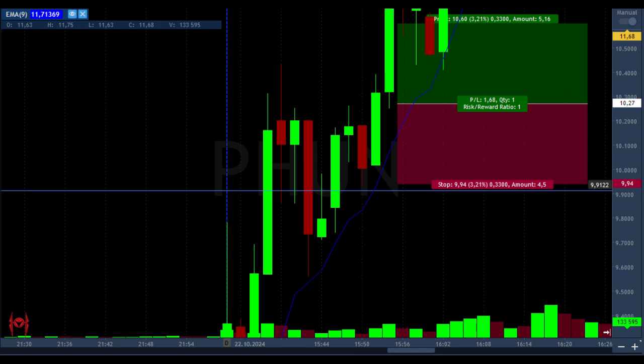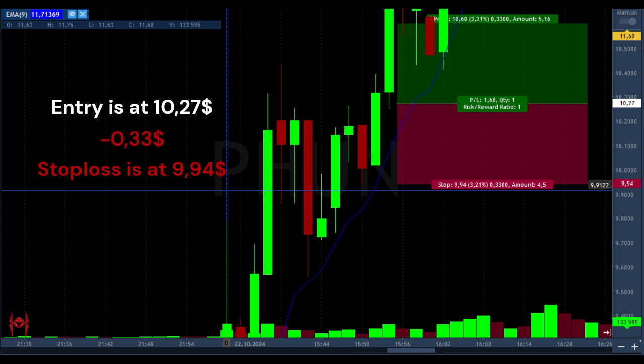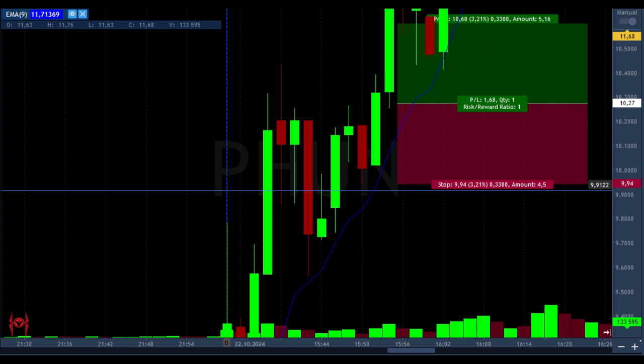So once you know where your entry point and where your stop-loss is, you automatically know where your minimum target is. If your stop-loss is 10 cents below the entry price, your target is 10 cents above that. This is 1R. Fortunately, most brokers are providing us with a handy tool which we can put on our charts, so we don't always have to do the math.